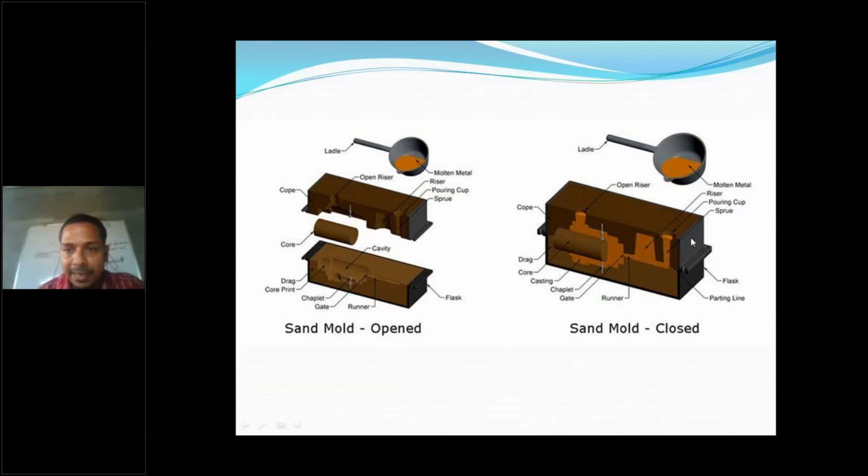Here there are two flasks, this is cope and drag, and this is the cavity. Okay, and this is the cavity for the product. Here this is the core for making the hollow product. Here this is the pouring basin, then the sprue, then runner, here it is the riser. Okay, then cavity, and here there is another riser. Okay, so through this channel by the ladle we pour the liquid material, and after solidification we get the product.